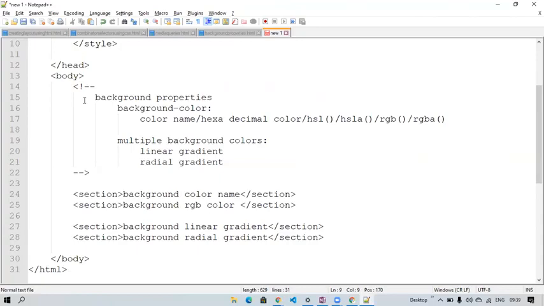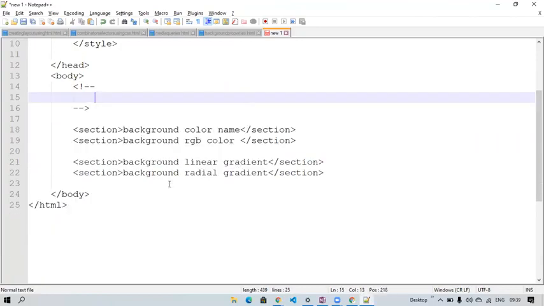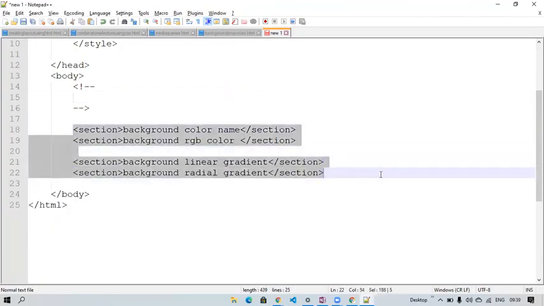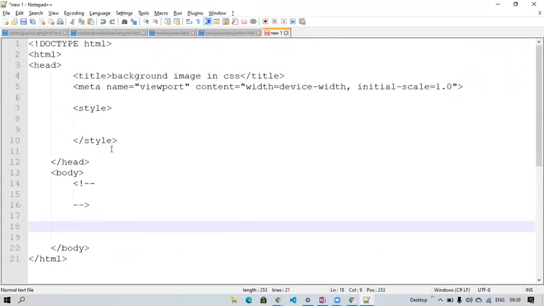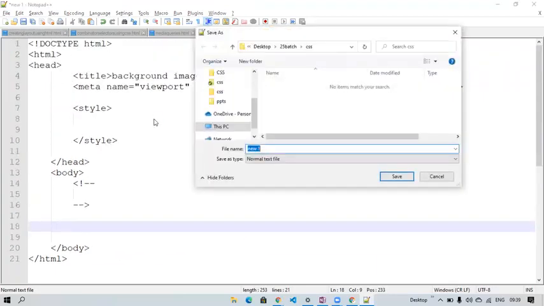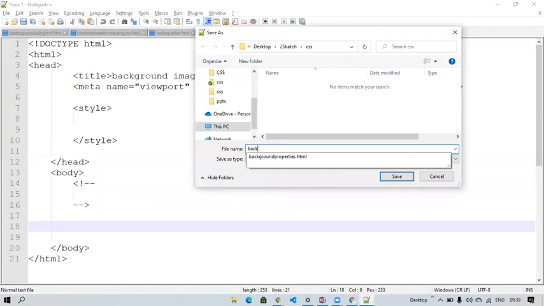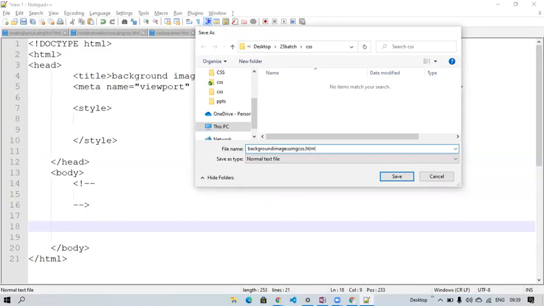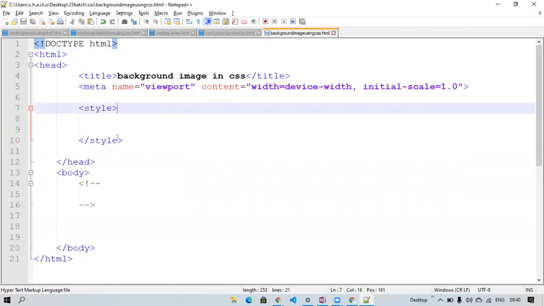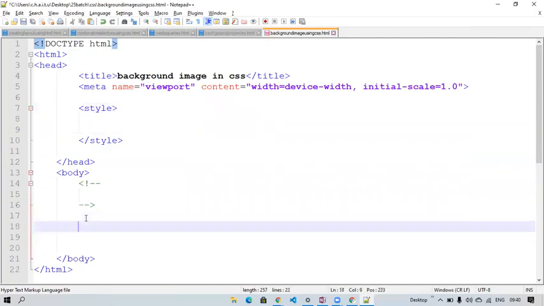Background image. Okay, I'm going to say this as background image. Okay, this is fine. Now I'm going to take some section or anything.